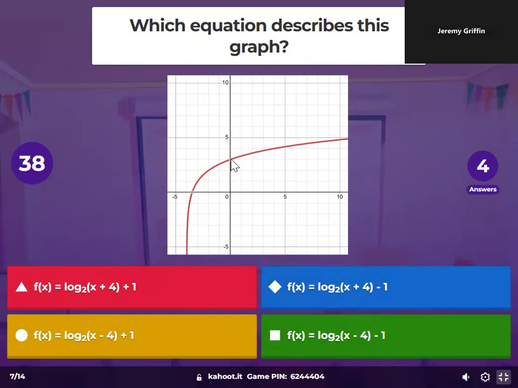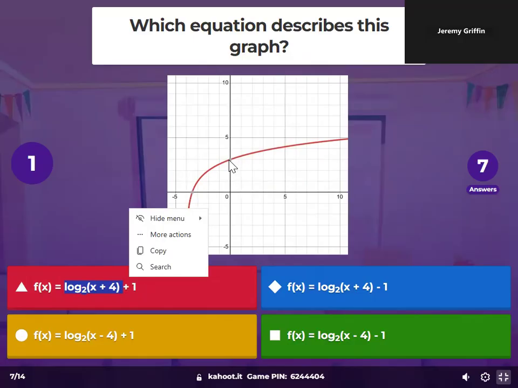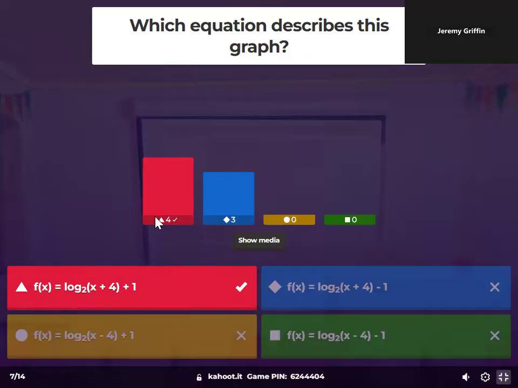Now there's this other detail. Ooh, guys, I see a point. This looks like 0, 3. Do you guys see 0, 3? So if you plug in 0, you should get 3. Well, let's try this out. If you plug in 0 for x, what's 0 plus 4? 4. What's log base 2 of 4? Another way to say it is 2 to the power of what is equal to 4? 2 to the power of 2. So log base 2 of 4 is equal to 2. And if you add 1, does that get you to 3? Red, which looks like that point right there. Yeah, that's gotta be it.